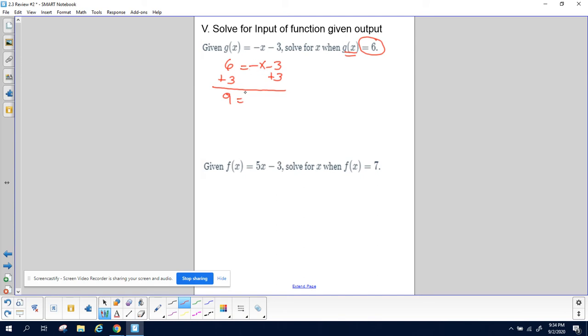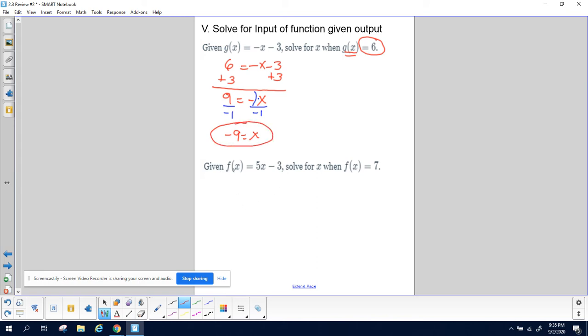Be careful right here. This is -x. So you have one more step. When there's a -x, there's really a -1 times x. So we have to do this. Dividing both sides by -1 gives us our final answer that you would type into the Delta Math program. Now, -1 divided by -1 is positive, so your answer, x, is -9.